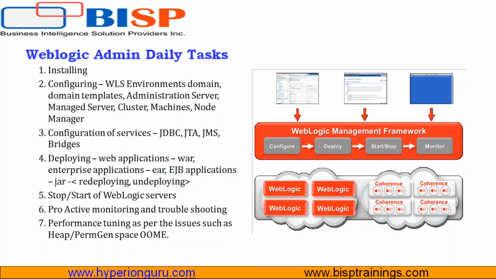Then you have to do configuration of services. So in case you have JDBC, JTA, JMS, bridges, any of these, you have to configure those services as per your requirement. Then once these are done, you will go ahead and deploy your application. It can be any WAR file or an EJB file or JAR file, depending upon what your application is. And then start, stop WebLogic servers.